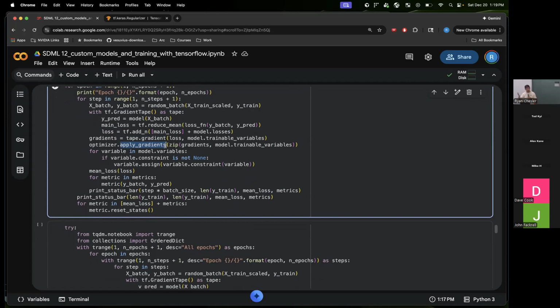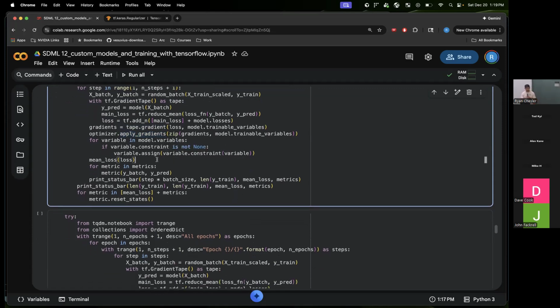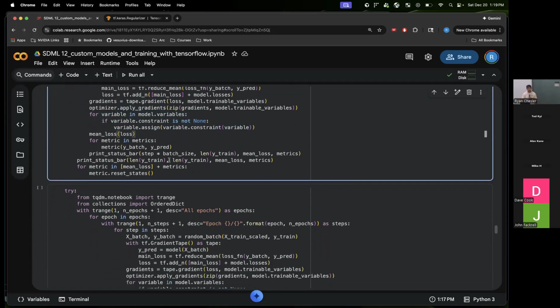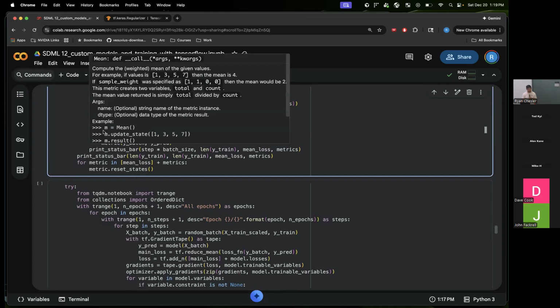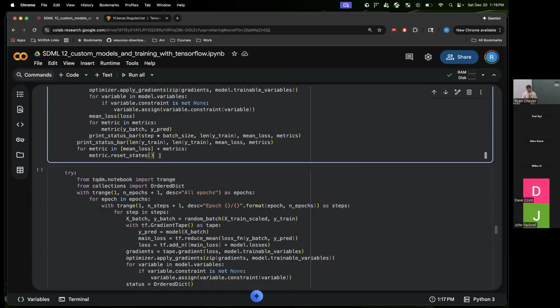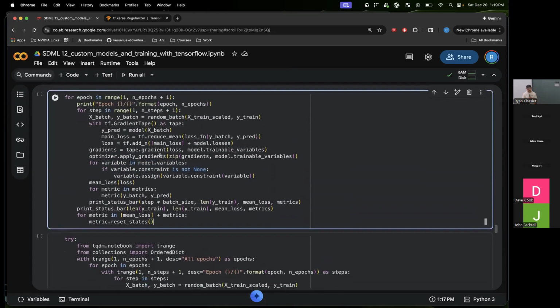Now go actually update the weights to make the model a little bit better. So it's looping through the variables and assigning them all to whatever new value. And then it's calculating the average loss. It's a streaming metric, so it keeps track of these losses over time. And so this whole loop replaces that model.fit that we were using before.